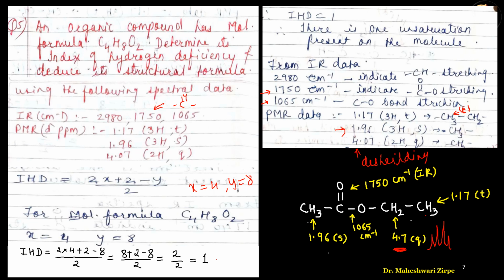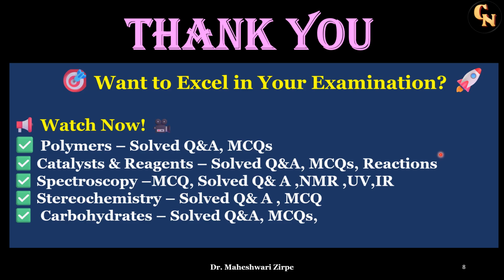In this way we have elucidated the structure of molecular formula C4H8O2. And if you count the number of carbons, hydrogens and all these things, they are going to match. There are 4 carbons, 2 oxygens, and hydrogens are 3 plus 3 is 6, 7, 8, 8 hydrogens. So they are matching the molecular formula which they had given. Okay, now let us go to the next one.